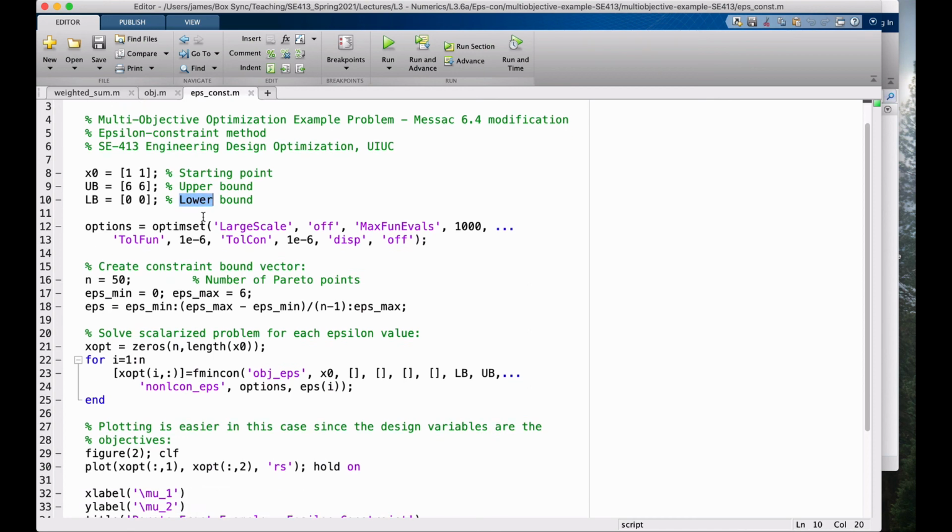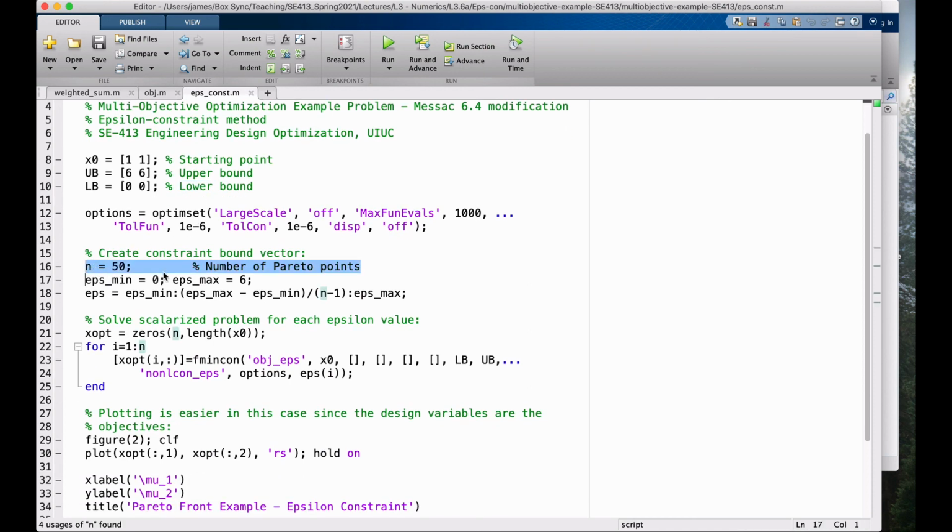The beginning is pretty much the same. Here we are specifying again 50 non-dominated points, but instead we are specifying what is the minimum bound value and the maximum bound value. Instead of just varying the weights from 0 to 1, we actually have to know what reasonable values are for this particular problem. It depends on which of the objectives we can convert to a constraint, and also what reasonable values are for that objective function.